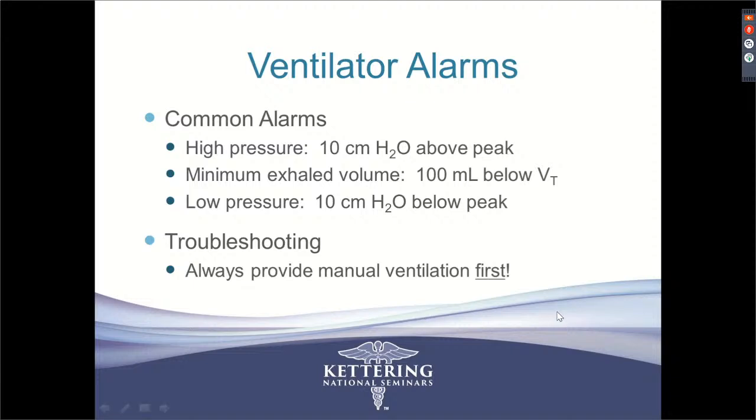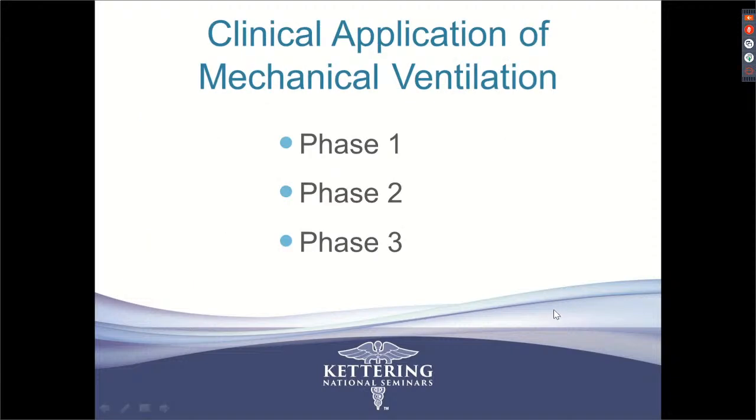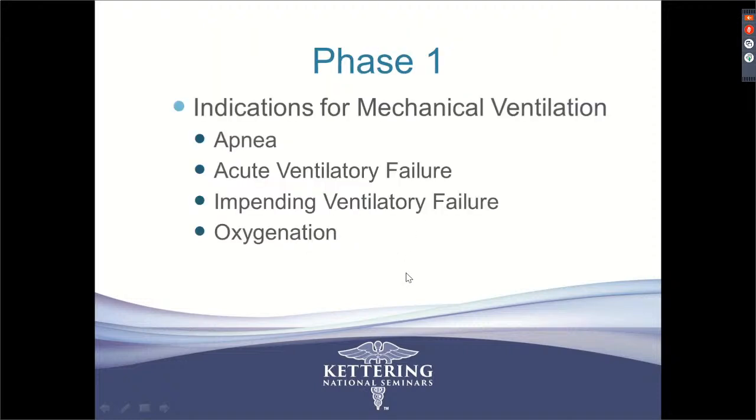All right, that brings us to top of page 9, clinical application of mechanical ventilation. Remember, we mentioned that there were 3 phases that we use for our teaching methodology. Phase 1 is whenever you put the patient on the ventilator. Phase 2 is when the patient is on the ventilator, but usually something goes wrong and you got to fix it. And then phase 3 is when the patient has been assessed and evaluated and determined that it's time for them to come off the ventilator. All right, so those are the 3 Kettering phases that we're going to be talking about here. So we're going to start off with phase 1.